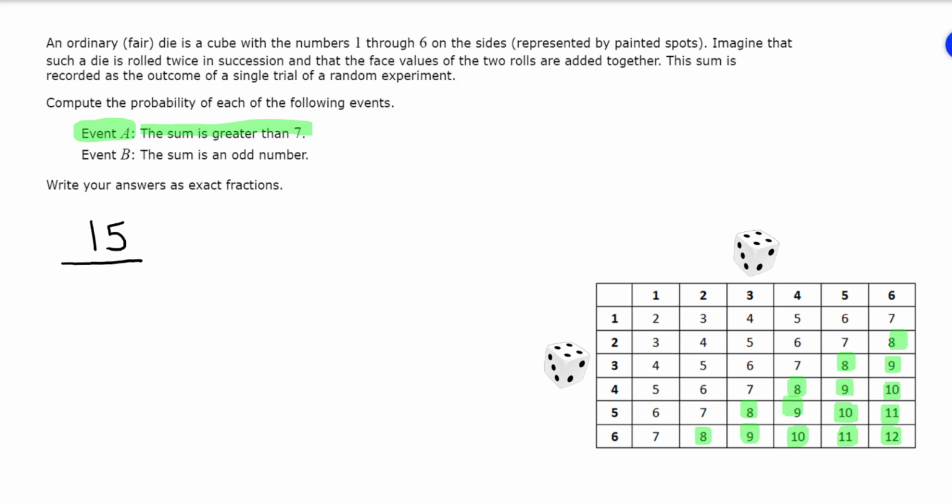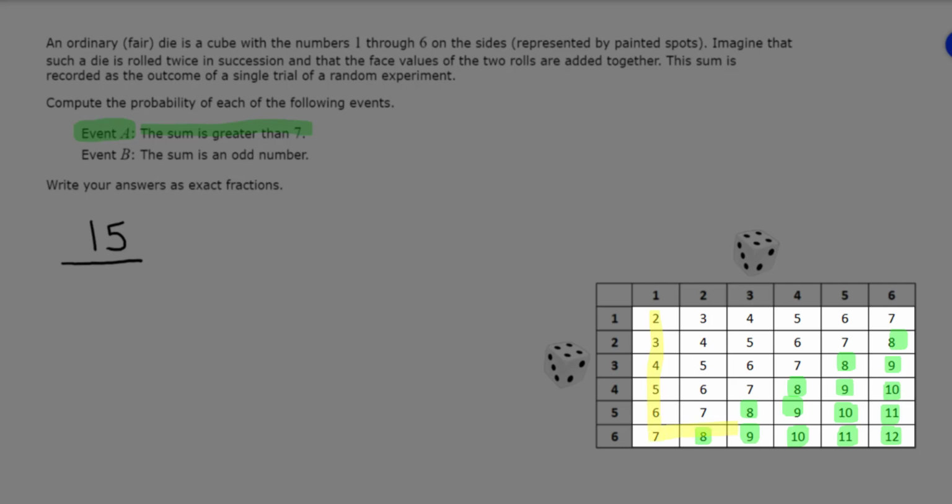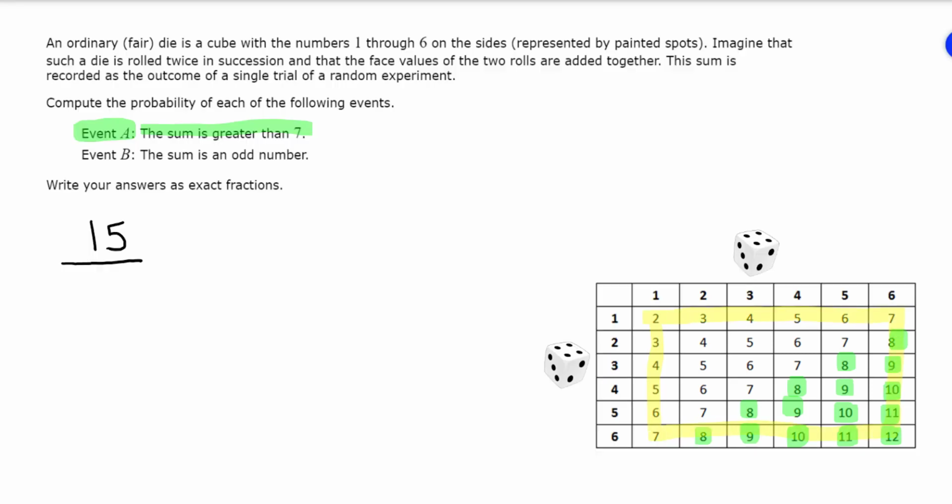So remember, the total possibilities would be everything up in here, because we don't count the other numbers. Those are just showing the different outcomes for each die. So if I add up all these different possible outcomes, represented by all this that I'm highlighting in yellow, these are all the different possibilities you can roll. The lowest number you can roll is a 2 when you add them up, and the highest sum you can roll is a 12. So if you count all these that are shaded, there's a total of 36 possibilities.